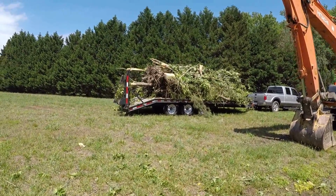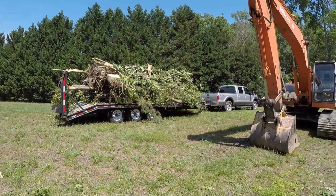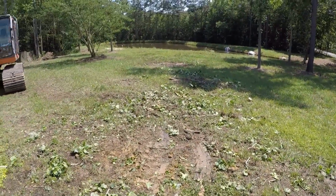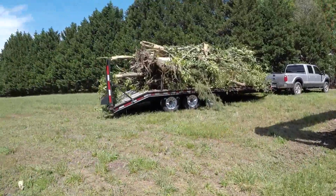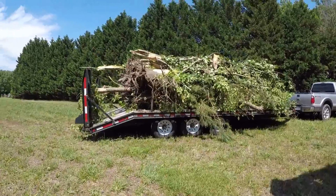Road with that, but almost a dump truck load of brush on the trailer. I'll come up here when this dries out. It's all mud right now, and rake that. But at least that big pile's gone. I didn't think I'd get it all in one load, but I was determined.